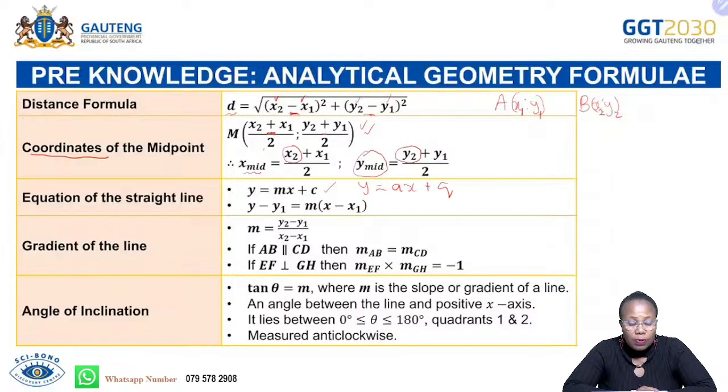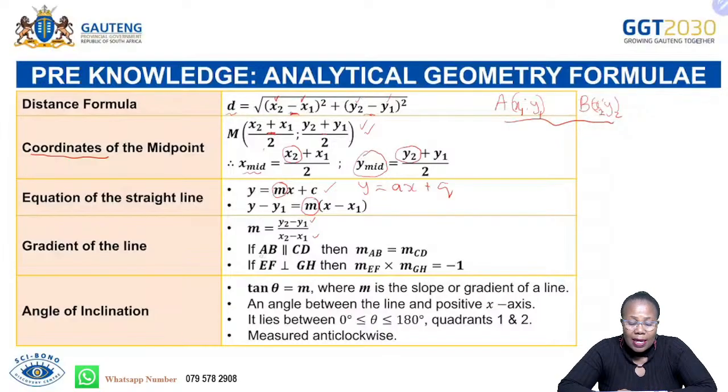And then with this equation of a straight line, you can see that you have m there. That m represents a gradient. And how do you calculate the gradient? To calculate the gradient, you need (y2 minus y1) over (x2 minus x1). Can you see it is also relying on 2 points, the application there. Now we have conditions, grade 12.